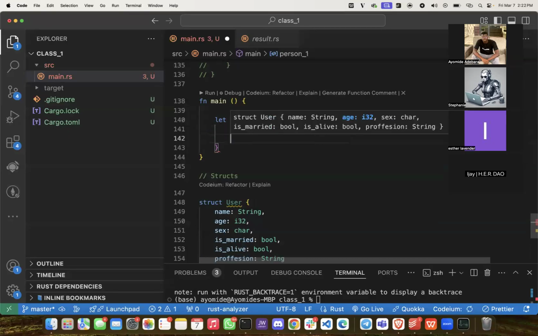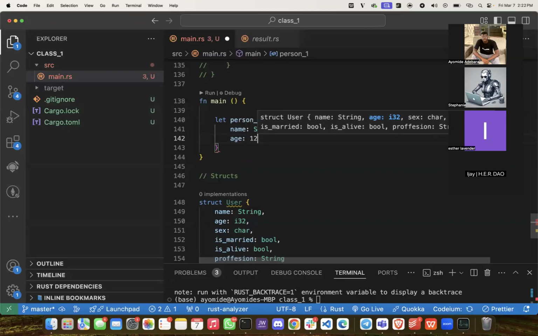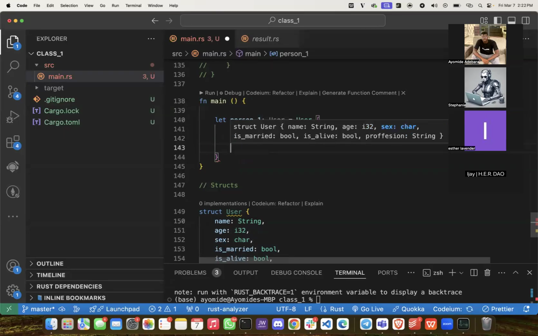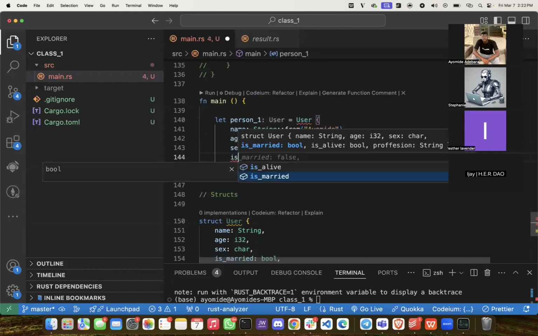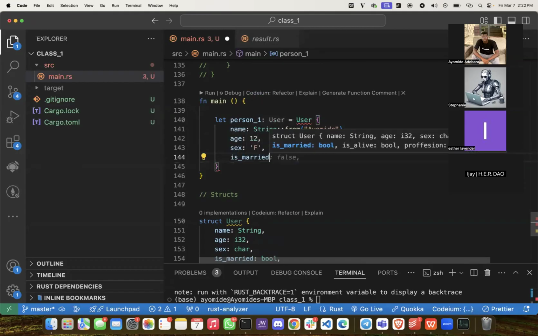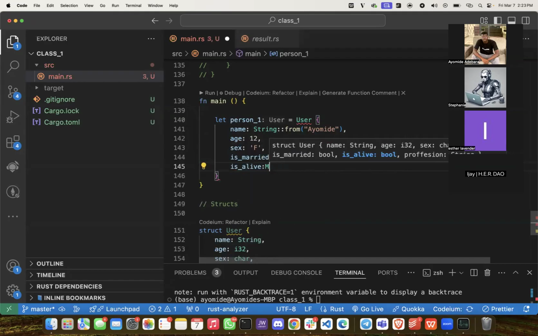Then the next thing we'll be taking in is the age. Let's say Ayo is 12 years old. Then the sex, we could say Ayo is a female. Then is married, we could say false. Okay, is alive, we could say false.